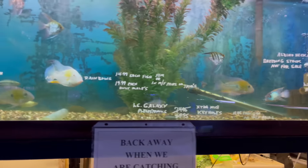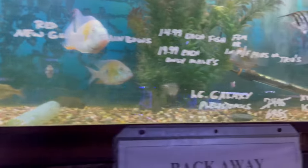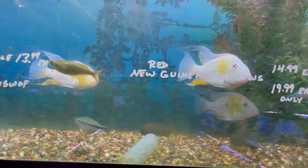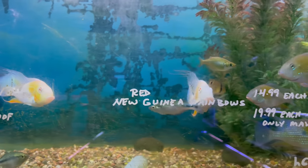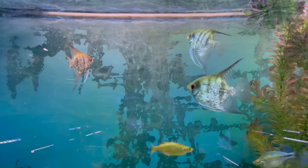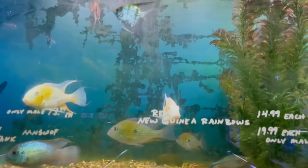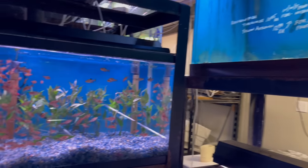Every time I come here I have to look at this tank because these finial cichlids are amazing. I have the regular ones at home, but these finial ones are definitely at the top of the list of fish I want to get in the future. It's just really hard to find them — when you try to ship them in they just never come in really healthy. These angelfish up here are like some marble angelfish with a speckle on the side — very unique. But he will not sell these albino cichlids. I've been trying to get him to sell those fish for like six months and he would not sell them.